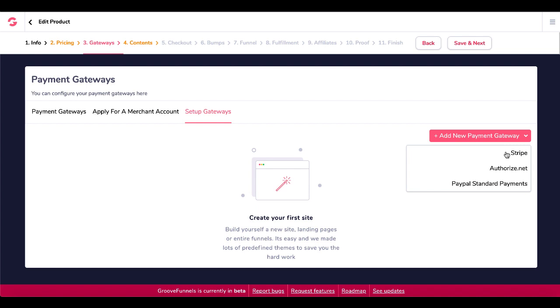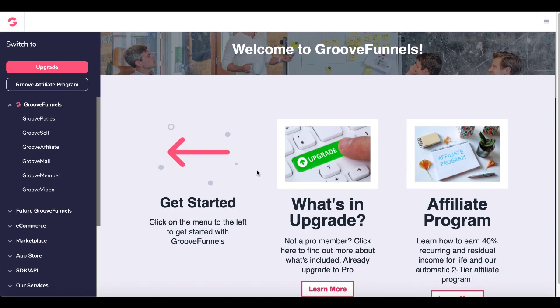But before we jump over to Stripe, let's take a look at what this is going to look like on the actual pages that we're going to build inside of GroovePages, or the funnel pages. Because, of course, GrooveFunnels is a complete solution for selling your products as well as creating the funnels themselves, you have the ability to create the sales pages, which are going to be done inside of GroovePages.